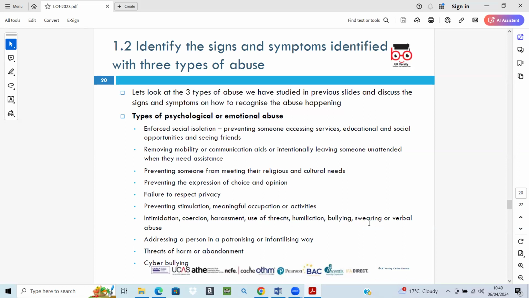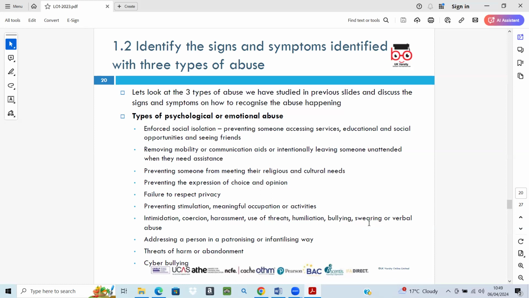Again, these are the psychological or emotional abuse which we cannot see. So how can we support someone who is suspecting or experiencing psychological or emotional abuse? It is very important that we support those individuals, and we can offer a listening ear, provide emotional support, encourage them to seek professional help, and provide information on resources and services available to them.